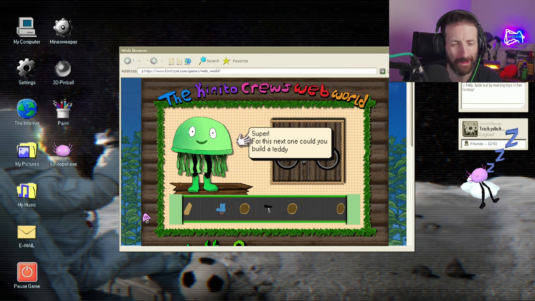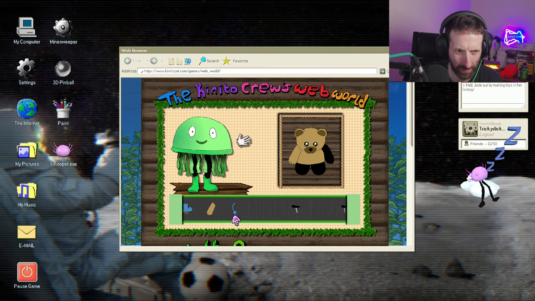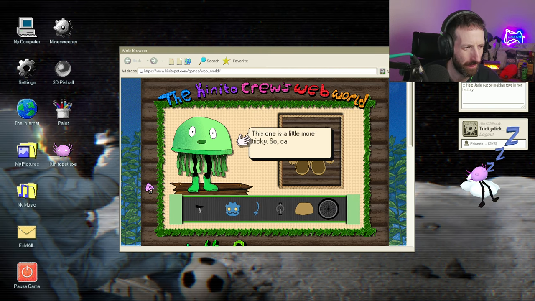For this next one, could you build a teddy bear? Looks like a possibly frightening teddy bear. Oh no, it's fine. Totally mostly harmless. Oh, I need a... Oh wait, is that... Is that? Oh, okay, yeah. And then, alright! You've done a great job! Yes! This one is a little more tricky, so can you build me a robot?